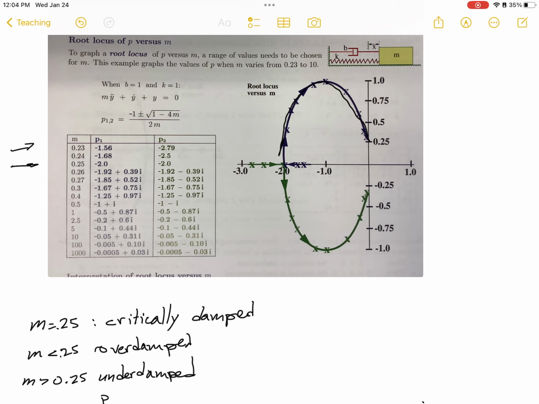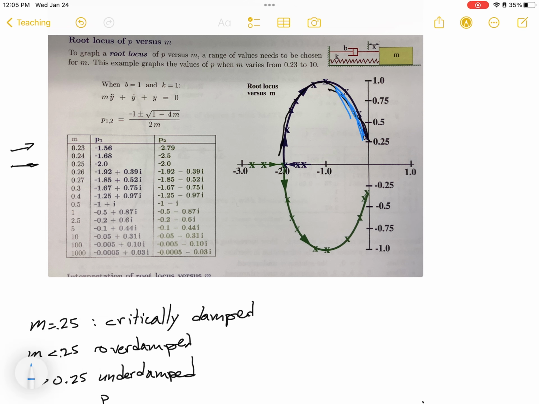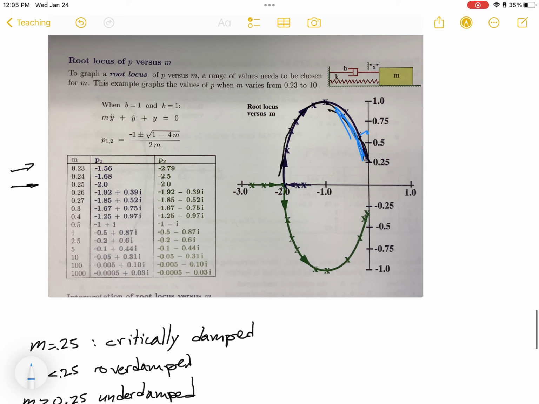And so as we're in this region here, I'll go ahead and change my color. In this region here, we know this is related to higher values of the mass. We have a relatively low angle, and so that's going to affect the damping ratio. But as we're moving out, that increases omega n, and omega d is also increasing, but then omega d starts to decrease here until eventually you're critically damped.